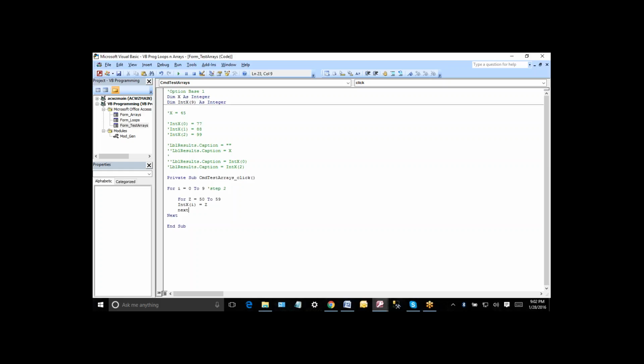Next. We are having a loop in a loop. The first loop is going for the position of the array. The second loop we are generating for the values.